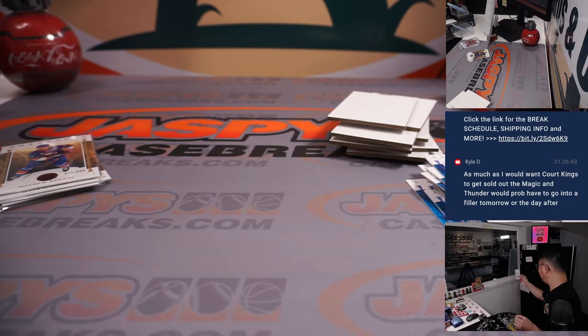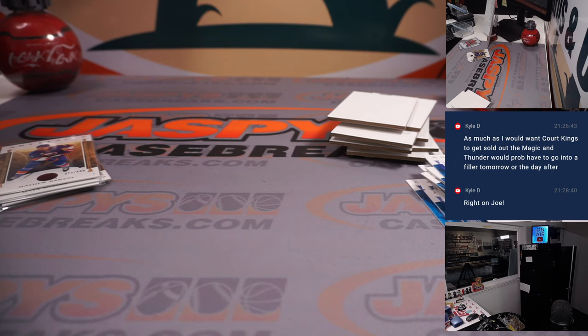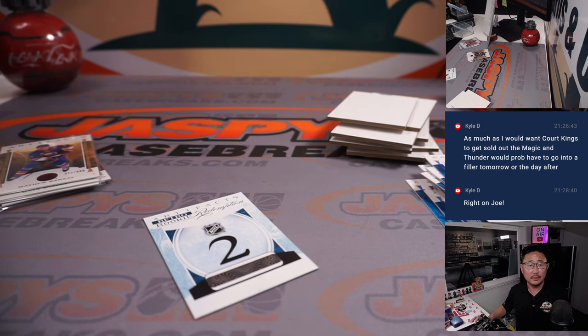Let me consult Jason, our hockey guy here. Might be out already. Let's go to cardboardconnection.com. If not, we'll randomize it to one person. Cardboardconnection.com, 2022-23 Artifacts set checklist. What is that? Retro rookie?